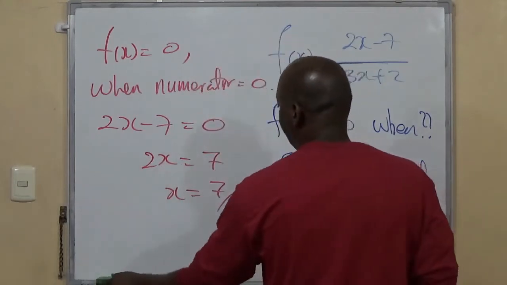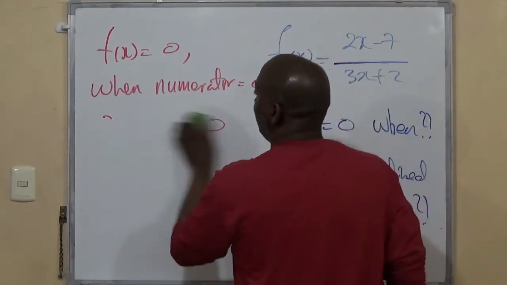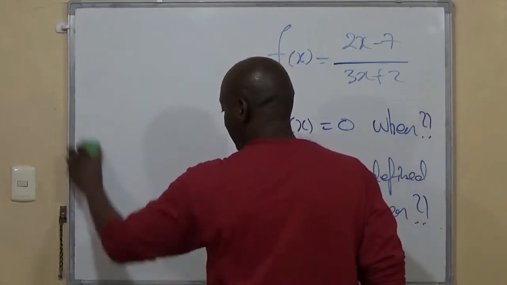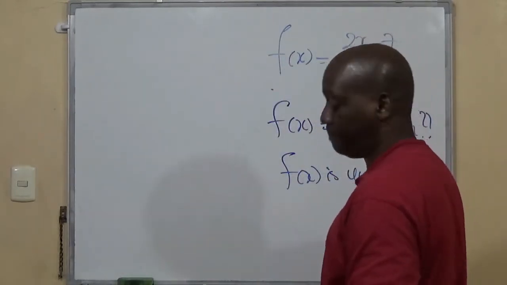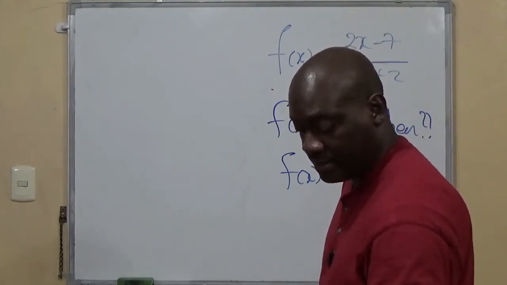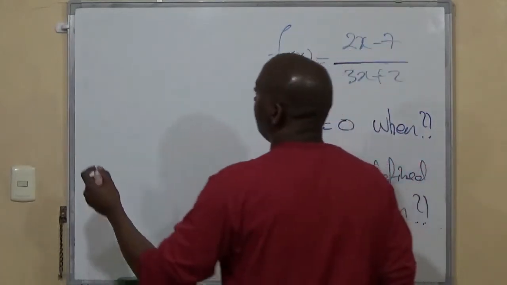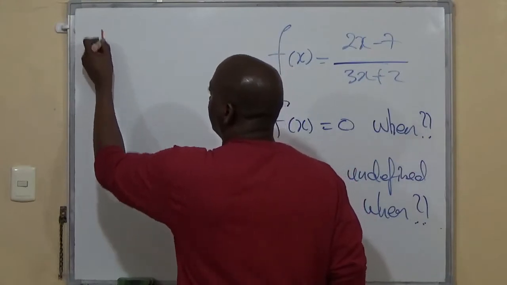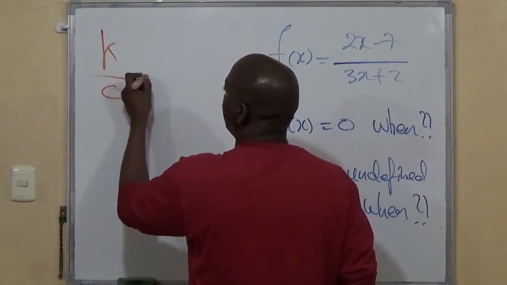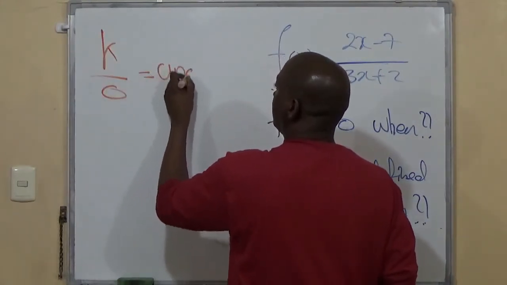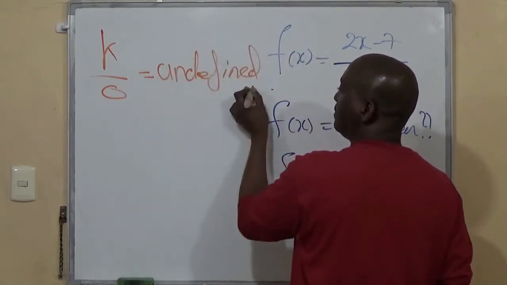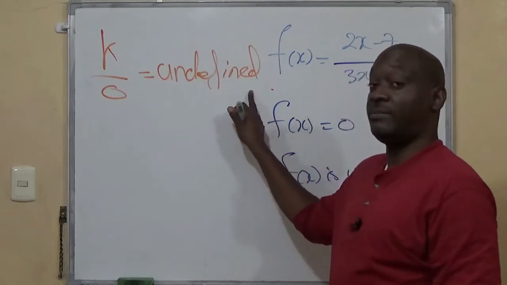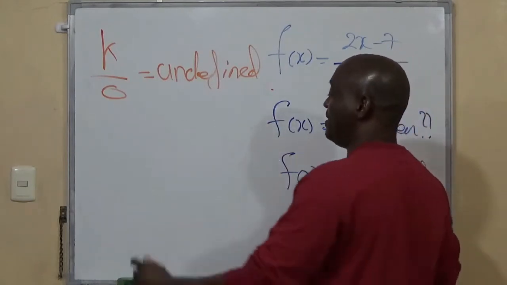So for example, using the same pattern that we just employed with the first part of this question. Let me change the color of the ink now. Any constant divided by 0 is what we refer to as undefined. Like everything else, we could go into more detail with this, but this video is not the place for that.